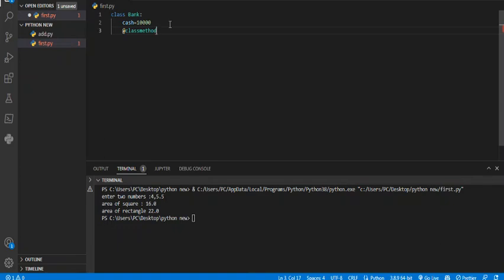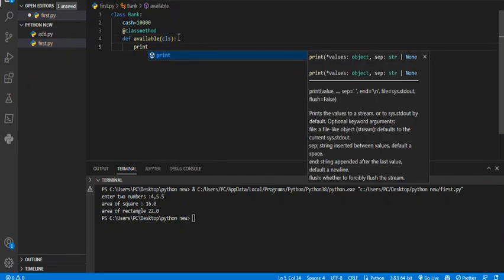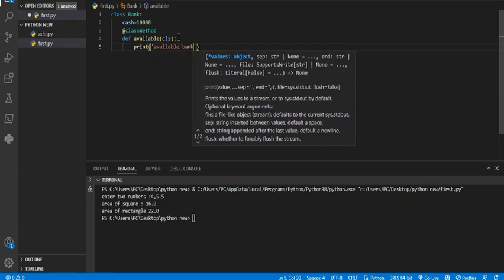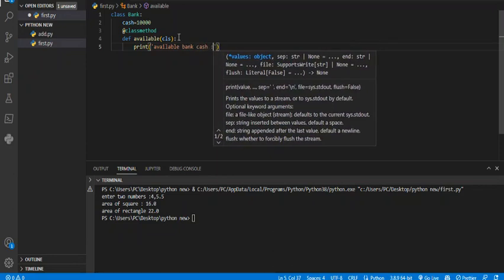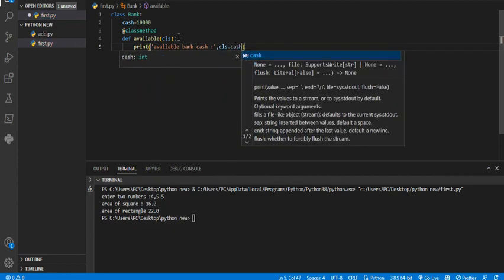Define available cash, pass cls here, print available bank cash. How to access a class variable, I told you, through cls dot cash. So that's it.